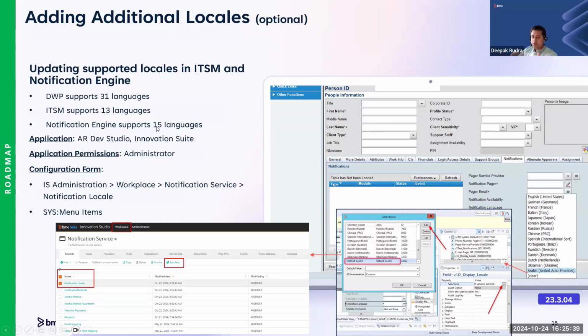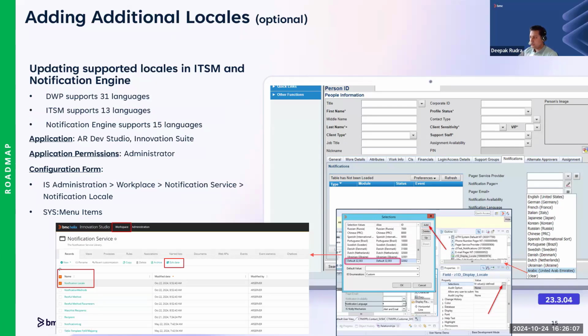In this release, we cannot just bump up those products to really have more notification locales, but at least what we can tell you is how you can cope with this situation. So it's an optional step. The drop down for the notification tab in CTM People is the one which is going to govern what locale is for that user, and then what is the delivery mechanism. So stay tuned, I'll also talk about this, but we are focusing only on locale at this point.